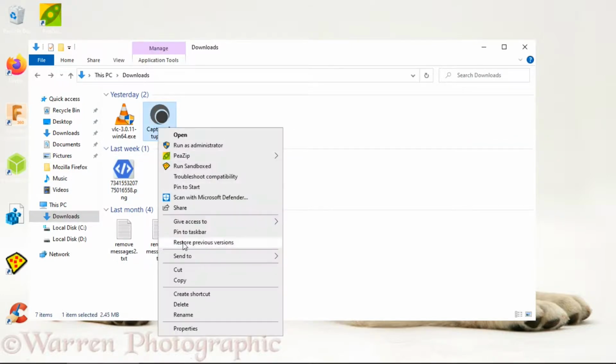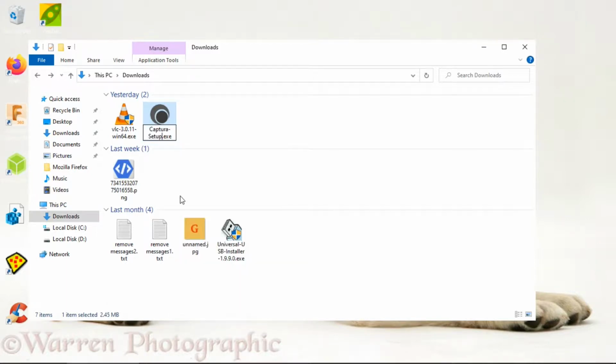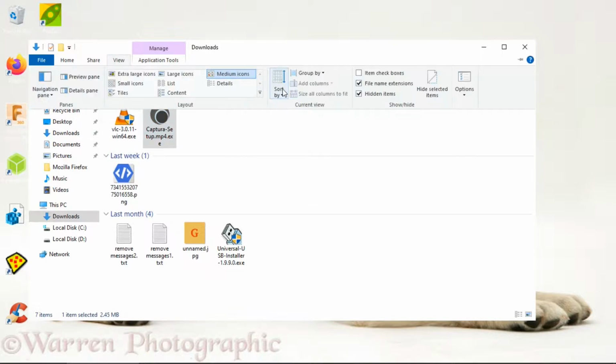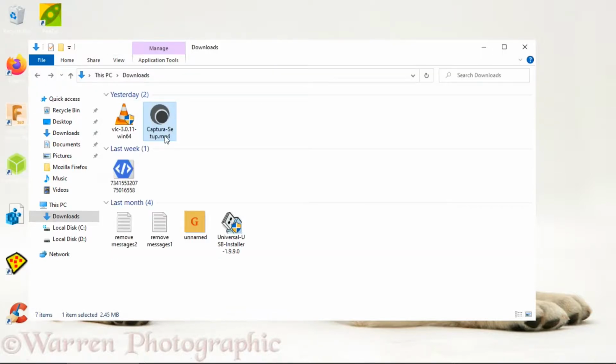As I was saying in the other video, you want to avoid stuff like this, where they do something like setup.mp4.exe. For people who don't have file extensions enabled, it'll look like that, and you'll end up thinking it's a video, because they changed the icon to make it look like a video. It essentially tricks you into thinking you downloaded a video, when in reality it's actually a file that you install. I hope you guys found this useful, and onto the video.